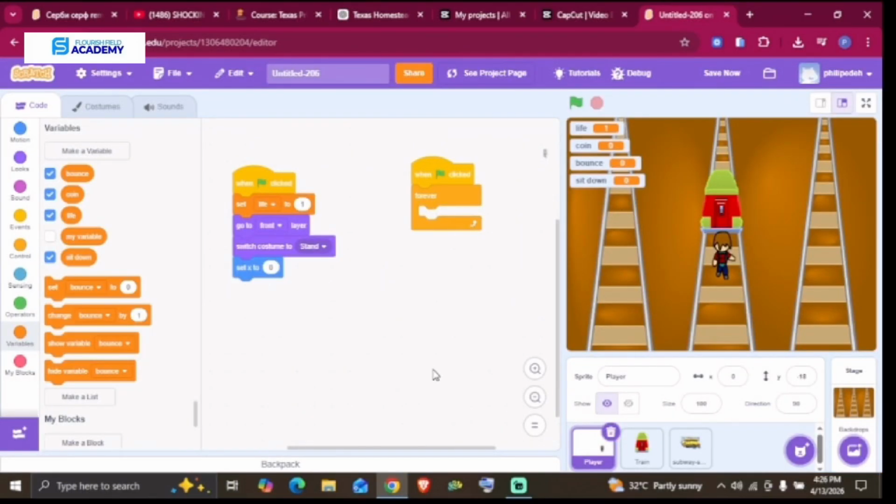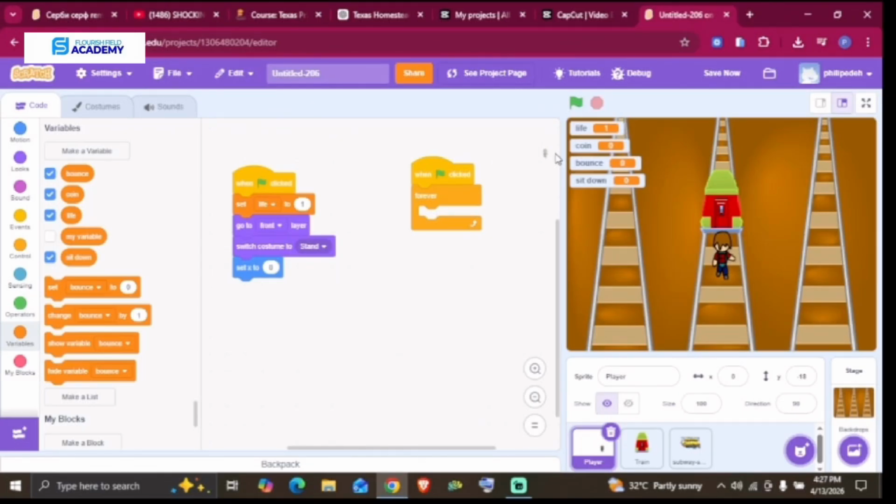Now we're going to do something. When the player is bouncing, we'll give it a value of 1. And if it is not bouncing, which means if it's not up, we're going to give it a value of 0. Same thing for when the player is down. If the player goes down, we give it a value of 1. And if the player is not down, maybe standing or even bouncing, it has a value of 0. Now let's continue to write in the code.